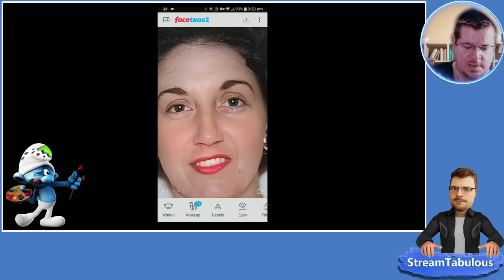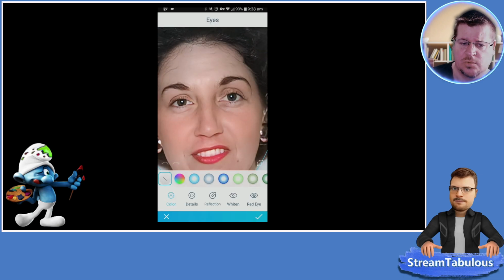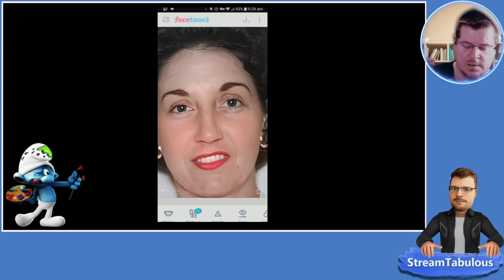Will come through now, and we can take a look at the eyes. This is a great tool for changing color of the eyes. So let's say this person's got blue eyes, we can bring blue into the actual eyes. So we'll go from that, and then we can add the blue to the eyes. We end up with that. We can also do the white on the outside of the eyes, so do a bit of overkill so you can see that. And then we'll bring it back down low, and just find an area that you're happy with, and then once you're happy, press the tick for the OK.